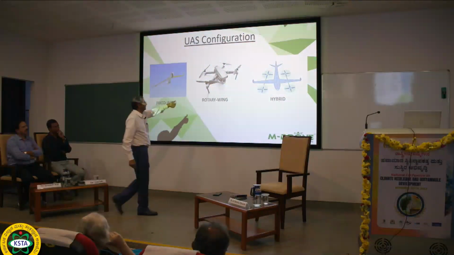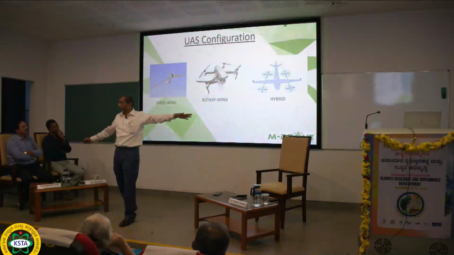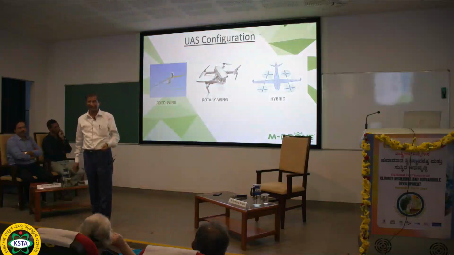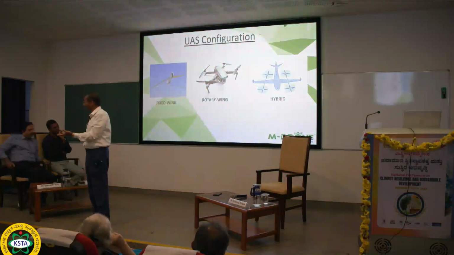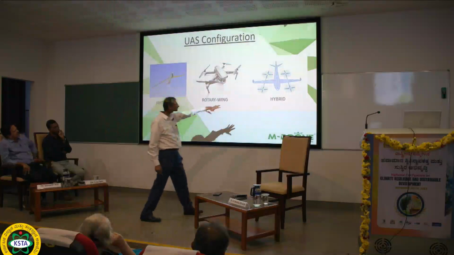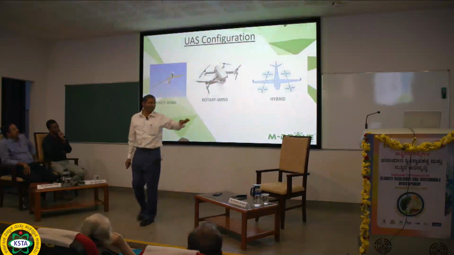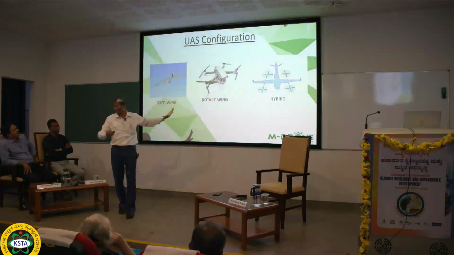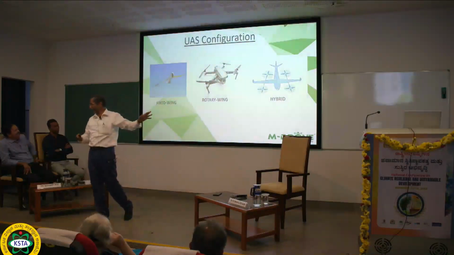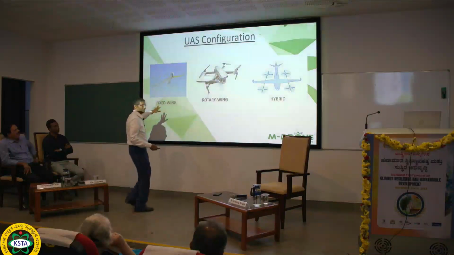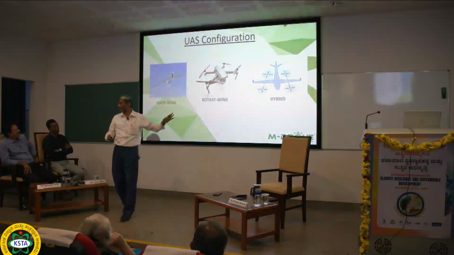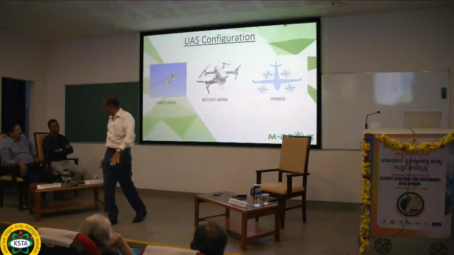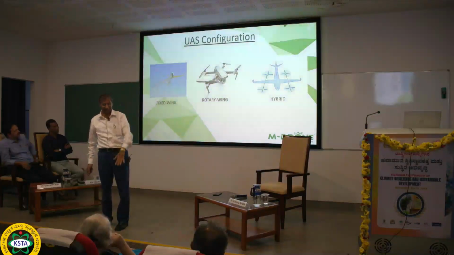The rotary wing, again here there will be 4 arms. It could be 4, it could be 6, it could be 8, depending on the weight of the payload. And there is also the third category called hybrid. Hybrid will have both of these. The fixed wing requires some kind of a ground for flying, like a landing space for the aircraft. Similarly, it requires a small runway, while the rotary wing can vertically take off and land also. Vertically take off and vertically land.